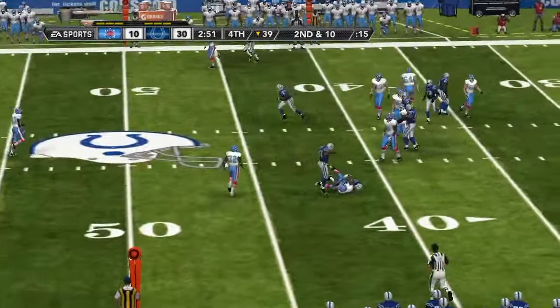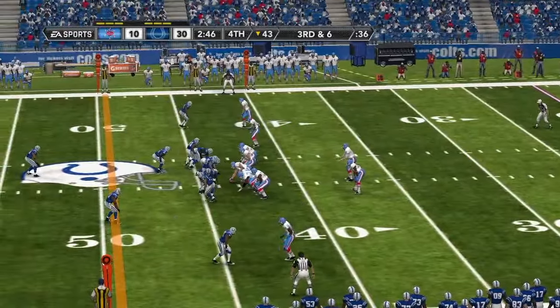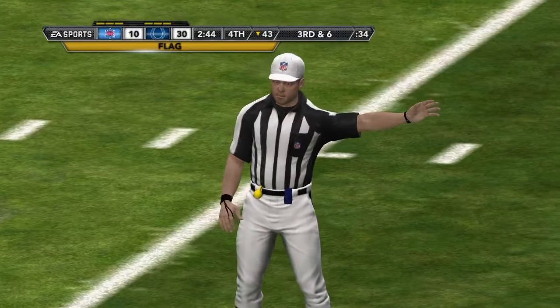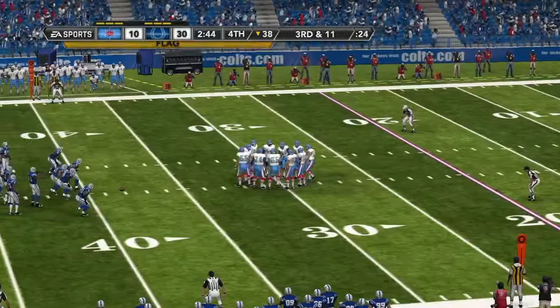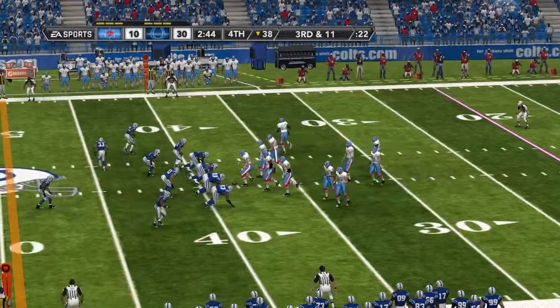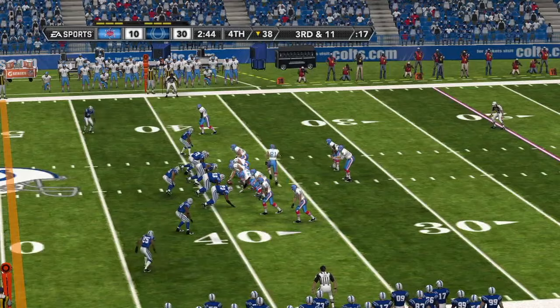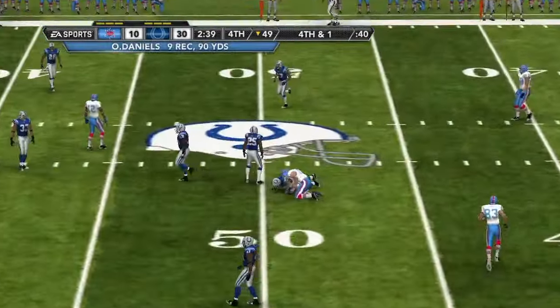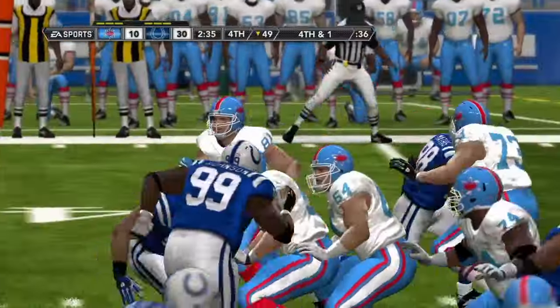Flips it out short to his left. He's tackled at about the 43-yard line by Lacey. Jones picks up about maybe 4 yards with the catch. This one might have been a false start on the offense. Let's get the call. Number 64 is guilty of moving early from their own 38-yard line. Steps and throws to the left side. He's wrestled down around the 49-yard line by Hagler.